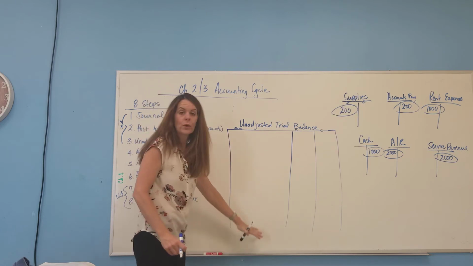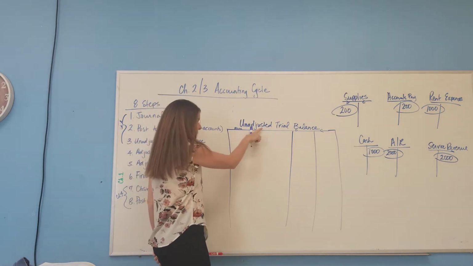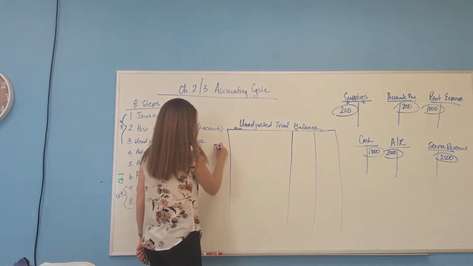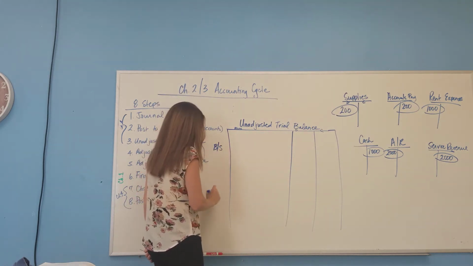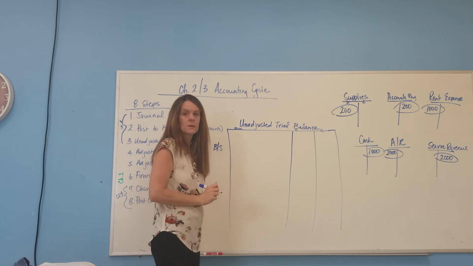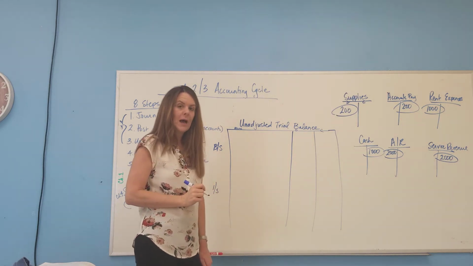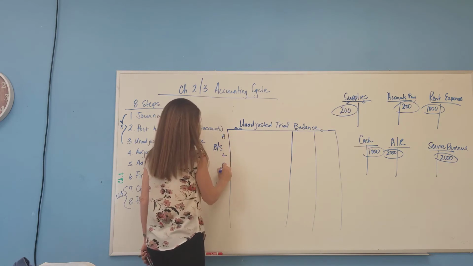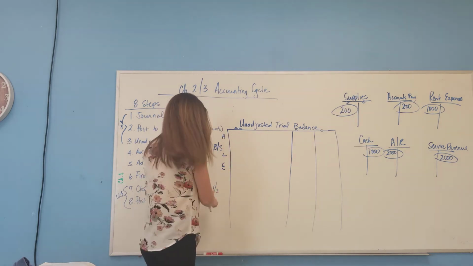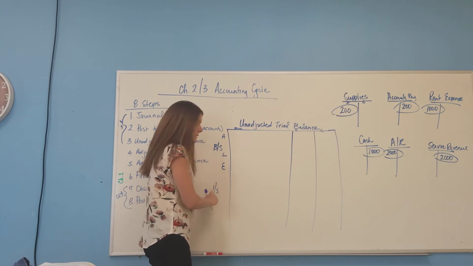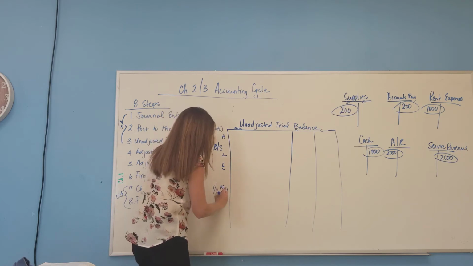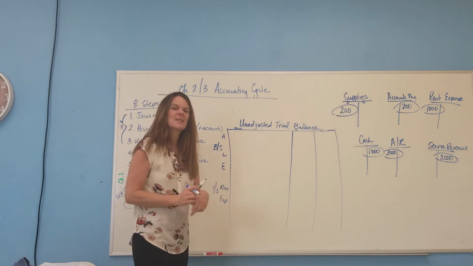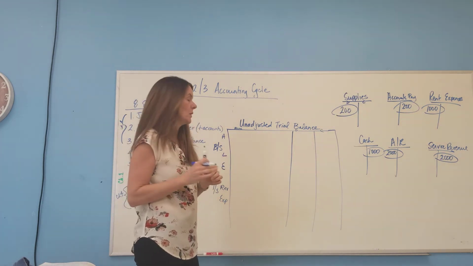Now, the order in which they are listed on any trial balance, all trial balances are the same. They're balance sheet accounts first, then income statement accounts. So balance sheet accounts, we know, have the accounting equation. So assets are first, then liabilities, then equity, and then income statement accounts are next. So revenue accounts would go, and then expense accounts. And then if you had dividends, you would kind of sneak dividends in between. We don't have it this time, so I don't need to worry about it.